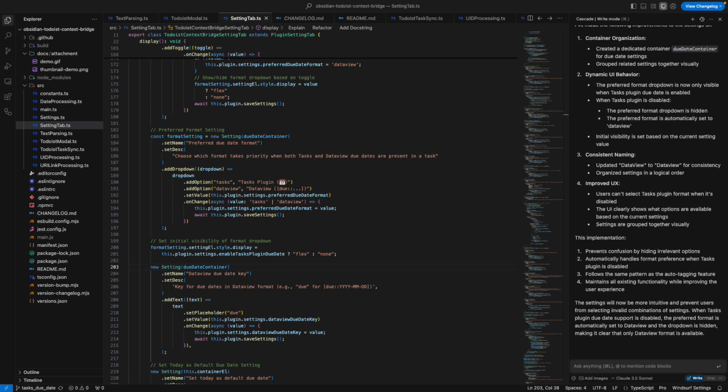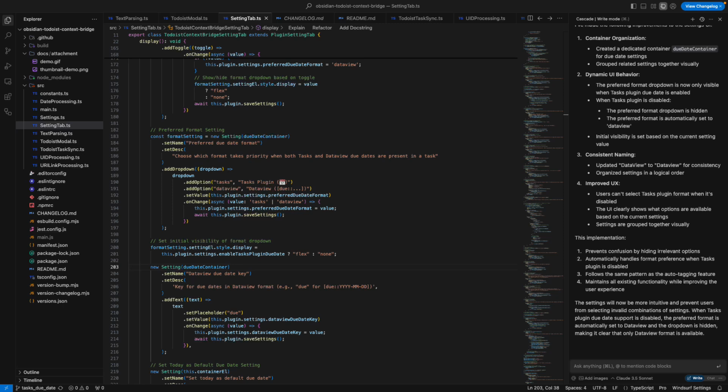So thank you for developing these tasks due date support for me. Now it's working perfectly. It's very good. But there are a few things that I want you to refine for me. For example, we already have a cleanup section in the settings tab. There we can define different rules for cleaning up text when we want to sync a task to Todoist. For example, in the settings tab, there's a section called text cleanup. For data view related things, we can define data view cleanup patterns. There we can add data view keys.